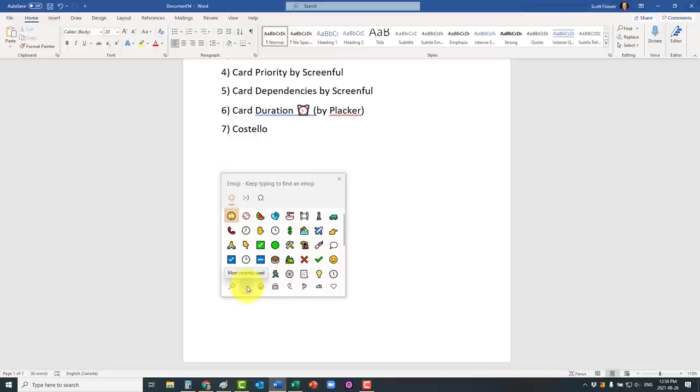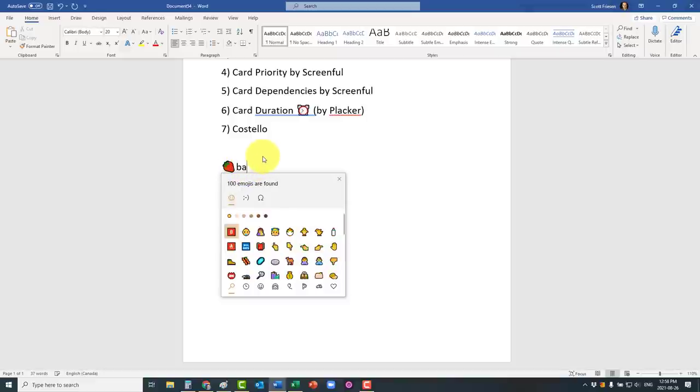If I'm still having trouble finding what I want, and if you never want to get your cursor involved, you can start to type in what you're looking for right away. So for example, maybe I want to find something that is food related. So I'm going to start typing in the word food. Now you may think that I'm typing in this word directly into this Word document, but once I've found the food that I want, let's say I'm going to select this strawberry, it's going to now replace what I typed in. It was only using that for its search capabilities, and now I've got that emoji right here.